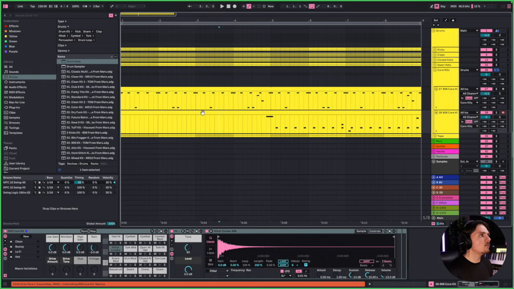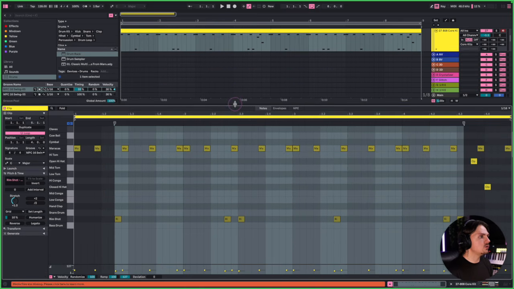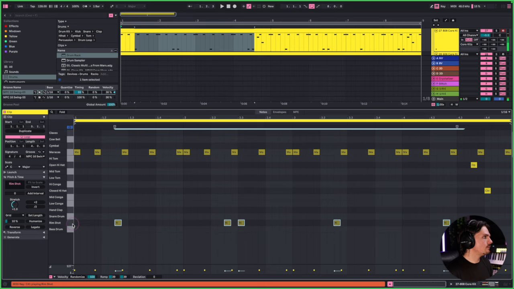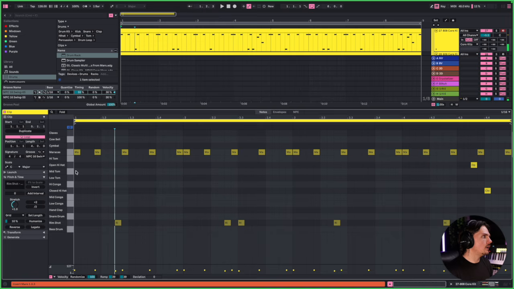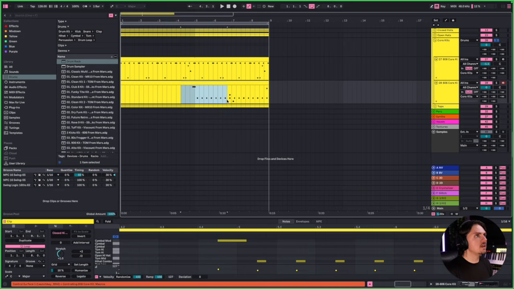But if you've gone for more of that modern tech house vibe, think Max Dean, Luke Dean, Josh Baker, then the 909 drum kits are also very good for that too. And the reason why I like these is because it adds so many familiar and classic sounds to your drum groove. So we have sounds like the maracas, or a rim shot, or even congas or bongos if you wanted to add those elements. And for the hi-hats, you have these nice classic open hi-hats, along with classic sounding closed hi-hats. So for this, you can see I've used an 808 kit just to add a bit more variation and groove with some classic sounds, and the same with the 606 later on.